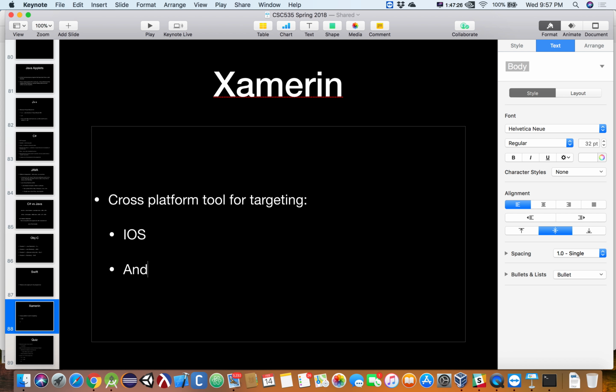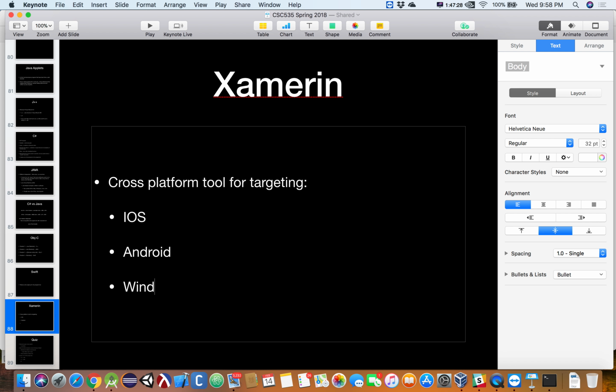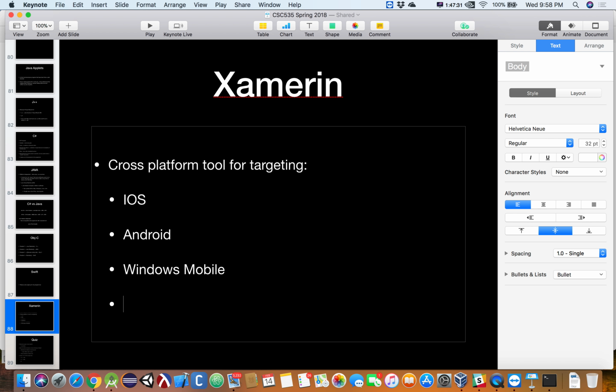iOS, Android, Windows Mobile, as well as BlackBerry. PhoneGap works a little differently, but PhoneGap is another one. You also have another one called Appcelerator. Each one works a little bit differently, but generally speaking, if you wanted to write an app targeting both iOS and Android, you might choose to use a tool like PhoneGap or Xamarin and write the app once, and then that tool ports it automatically to the two platforms.